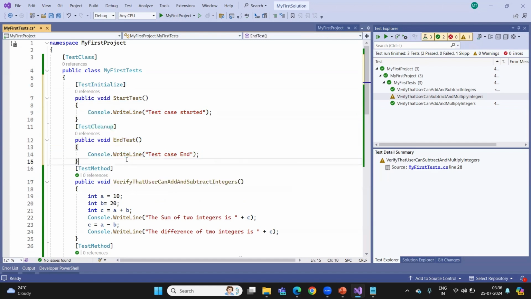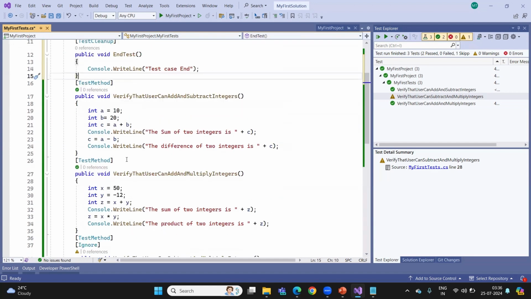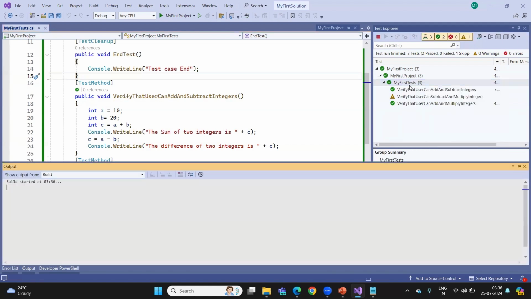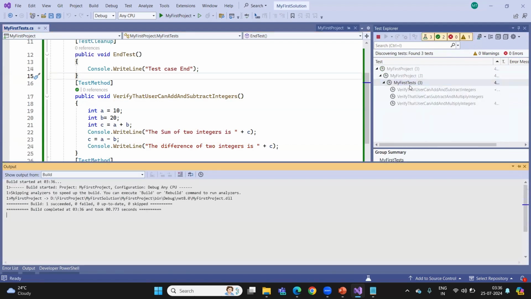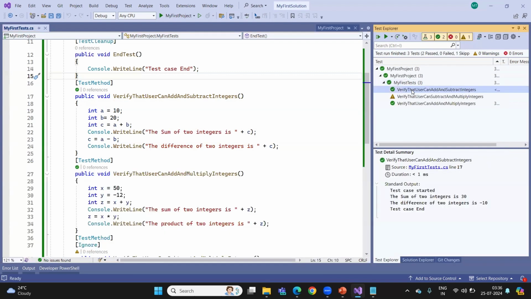It is not only for one test case. However many test cases you have, for every test case this will be the precondition and postcondition. Let's execute all test cases. Have a look at what happened. See, test case started and test case end for the test case, and the actual test case executed here.